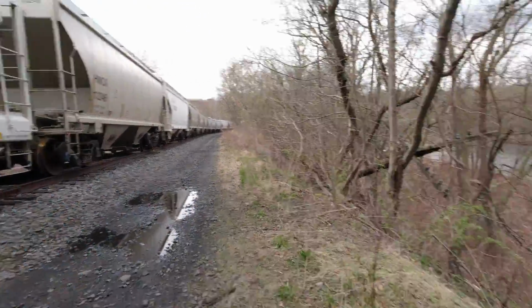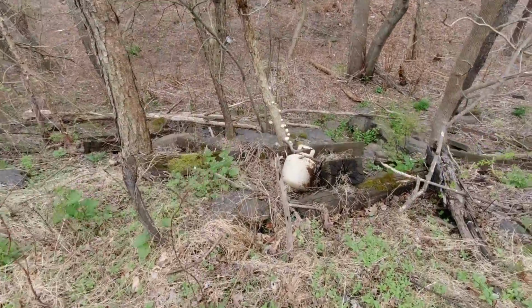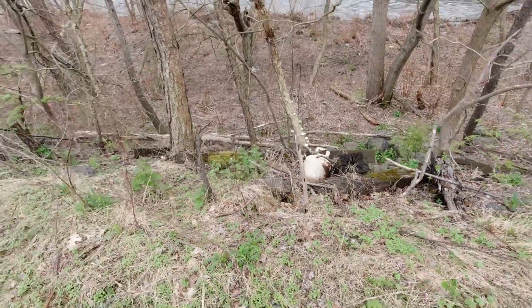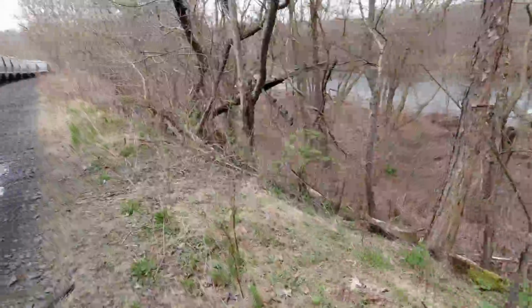I did not expect to find someone back here. Just came up out of that culvert. They were walking my direction. Got a face mask, carrying a bucket. A little strange, but hey, I'm back here too. He's probably wondering what I'm doing. Oh, if you need a propane tank, got one right there for you. Bunch of rail ties. Ooh, look what I just found.